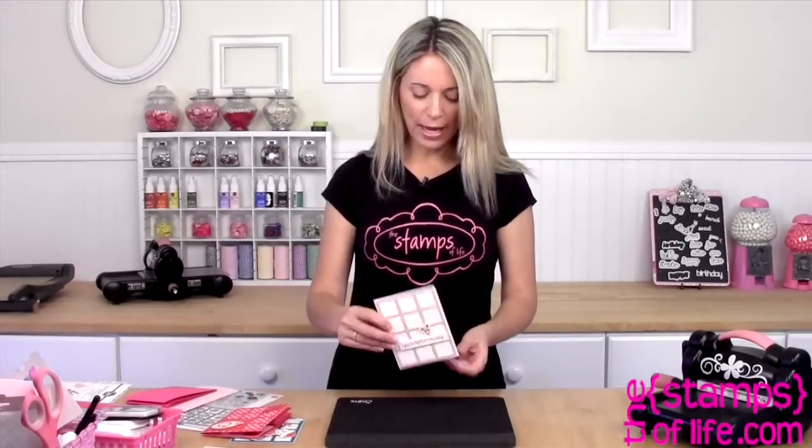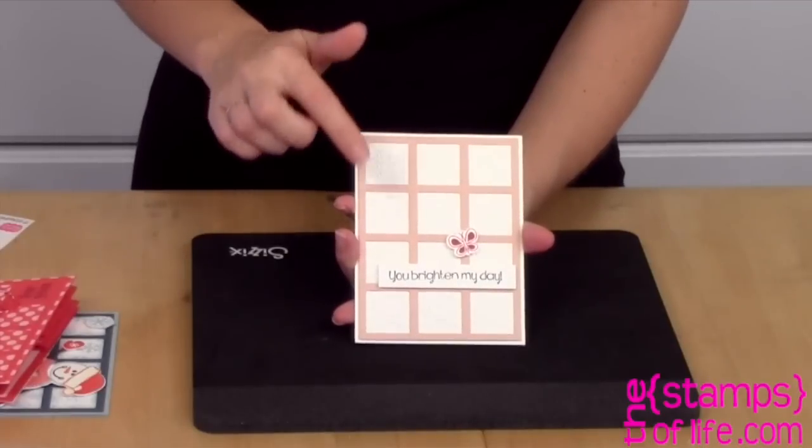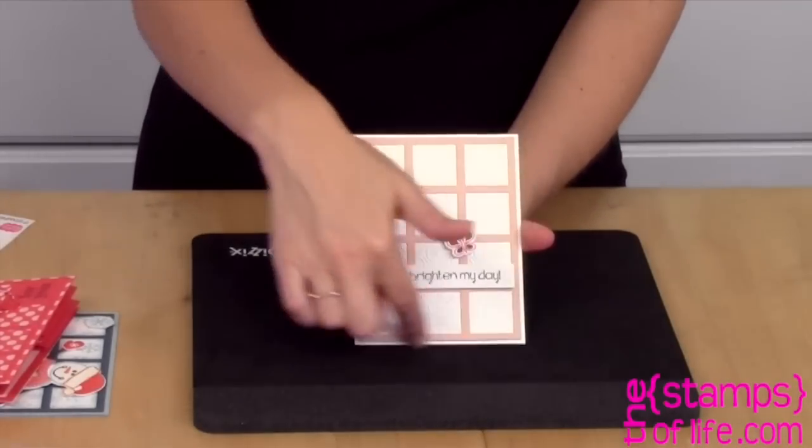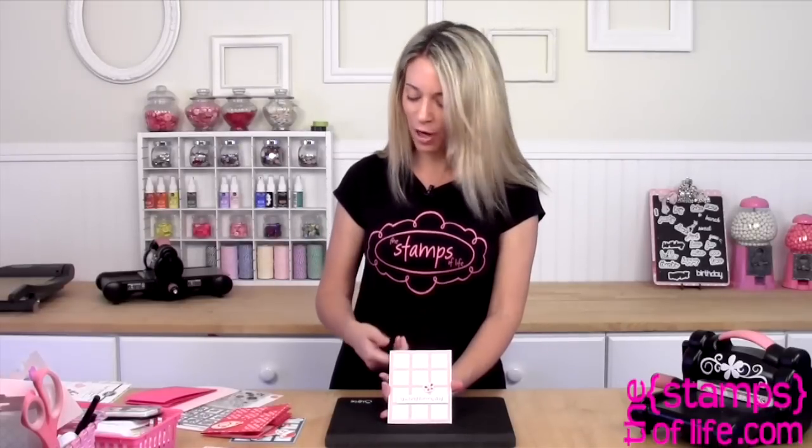This one is by Jeannie, and she used one of my new embossing folders that's coming up soon. And it says, you brighten my day. She used that grid on top of an embossed piece of cardstock. And look at how fantastic that looks. Isn't that a great backdrop?